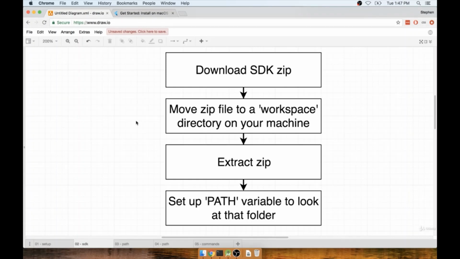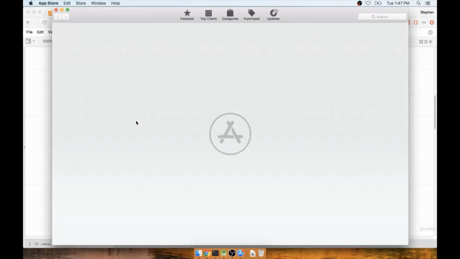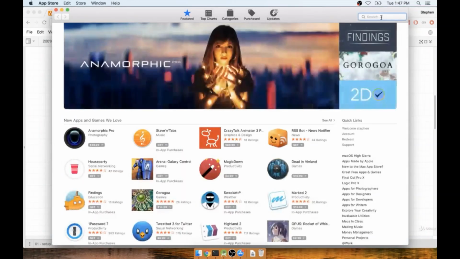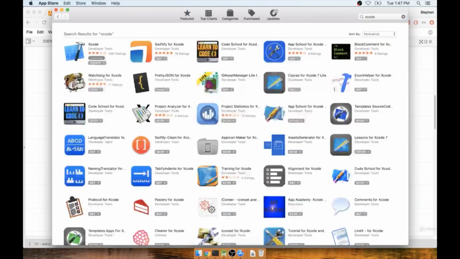So the first thing we need to do is install Xcode, which is what we're going to use to generate the emulator that we're going to use. I'll first begin by opening up the App Store program. Inside of the App Store, I'm going to find the search bar up here at the top right-hand side, and I'll search for Xcode. Xcode is probably going to be the first option you see on here, and you'll see a green button right underneath it that says Get. So you'll want to go ahead and click that and install Xcode.